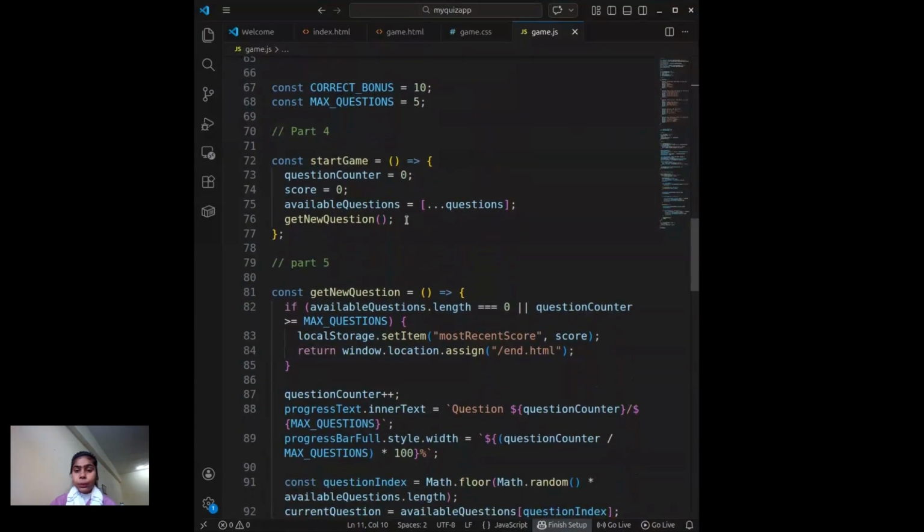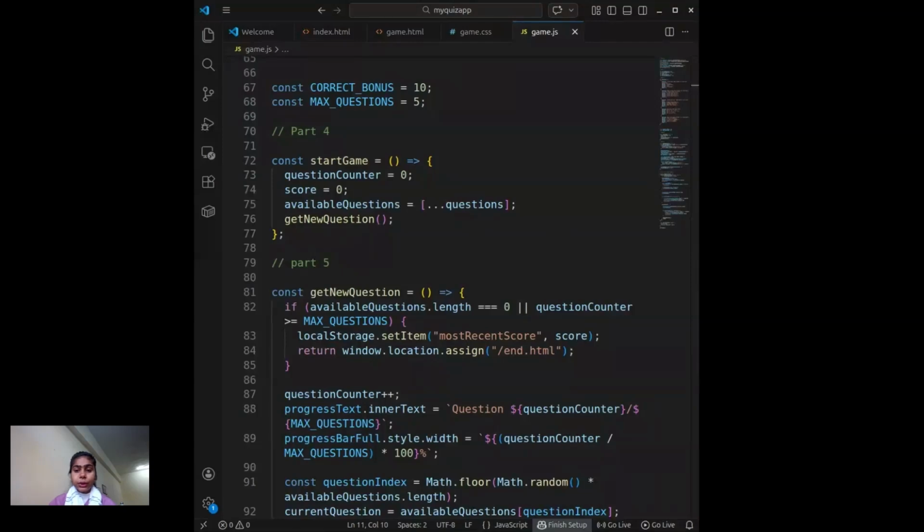So in the fourth part, the concepts I use are the arrow function and the spread operator. Whenever a user starts the game, everything must be reset to 0 cleanly without destroying the original data. Here is my startGame function. It resets the counter and score to 0. You can see here availableQuestions, and you can see here the three dots.